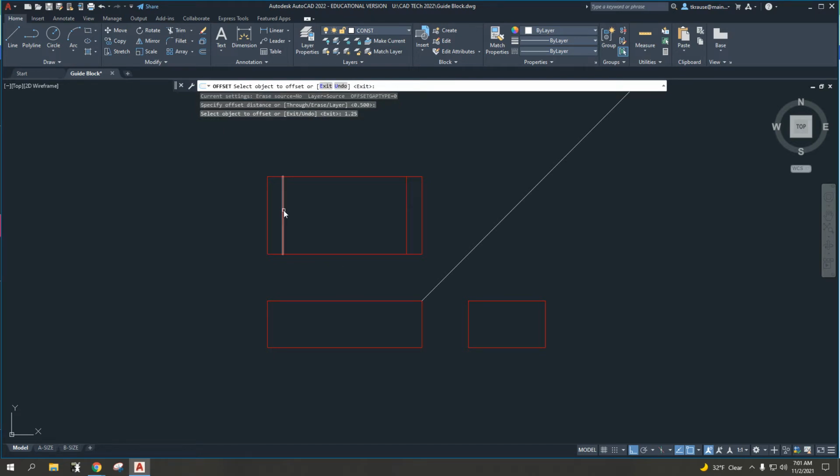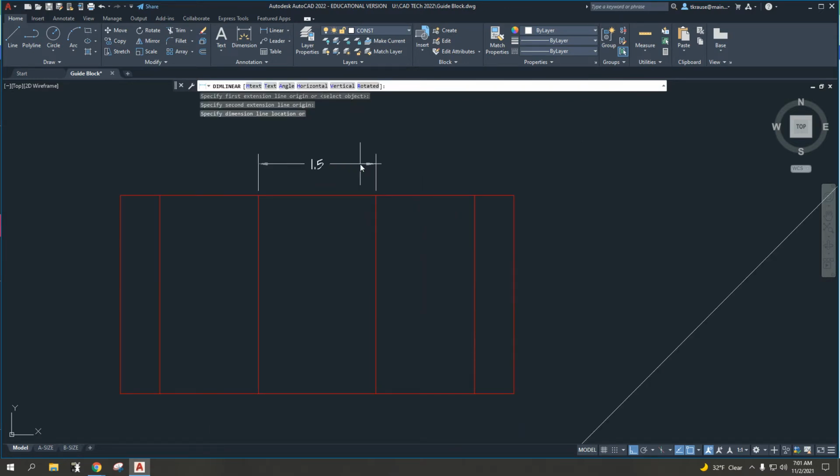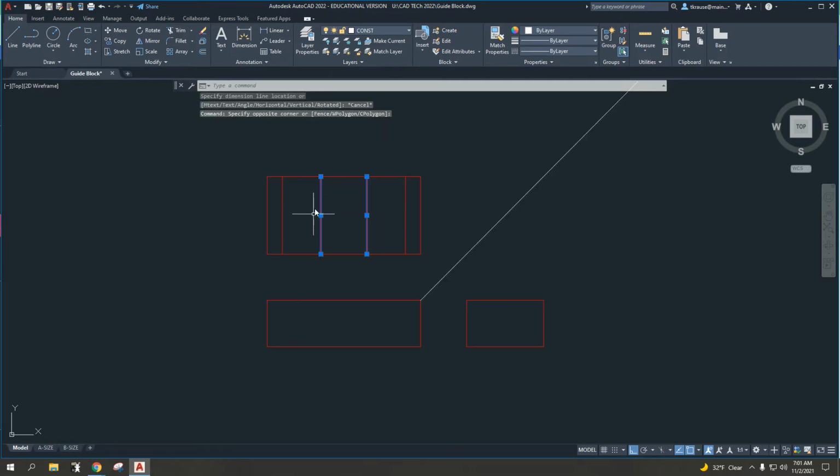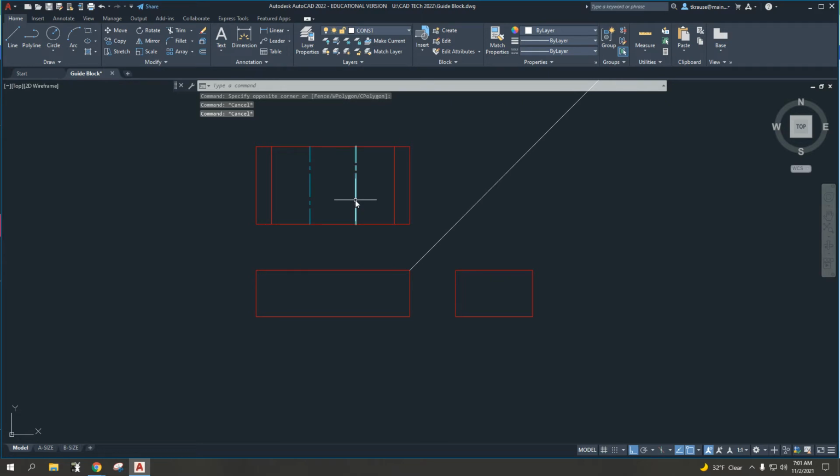And if I, then that didn't take it, offset 1.25, offset this one over, and if I'm thinking correctly, if I offset this one 1.25, we should then have a dimension of 1.5 between these two. Okay, so I'm going to make these a center line right now because those are centers of the circle location, just for reference.